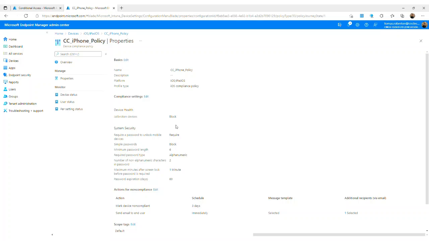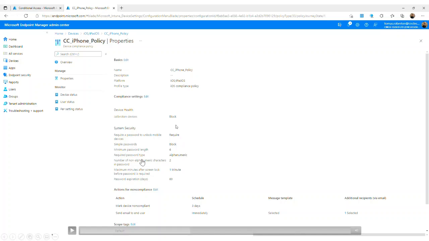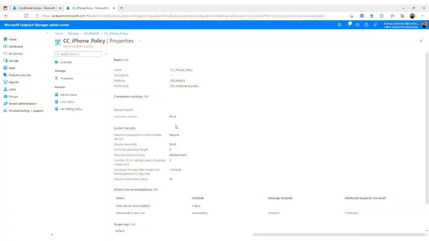We can set the maximum amount of time that the device is left without it being locked before it prompts for a password. So we've just got that set to 1 minute on this policy there. So you can see we've got very specific policies that we can set. And like I said before, these compliance policies would prompt the user that they can click in the company portal app. It'll prompt them to change these settings to match the compliance policies, but it won't actually force them onto the device. But if the user doesn't meet the requirements, then you can obviously block that device from accessing your company's tenant, your company's information.